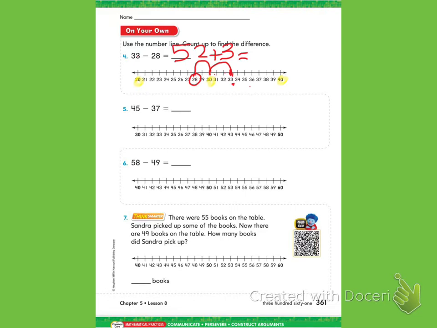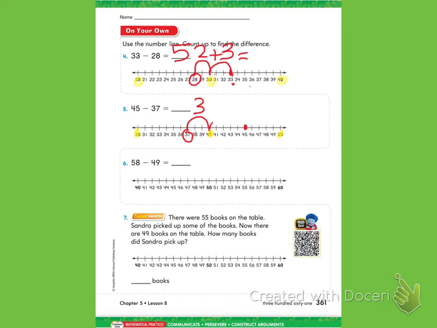Again, step 1. Highlight your multiples of 10 because that's where you want to get to first. Okay? I'm going to find 37 on my number line. That's where I will start. And I'm going to put a stop on 45. So from 37 to 40, how many would that be? So I can either know, oh, 37 to 40, that's 3, or I can count and I can touch. 1, 2, 3. I'm going to put a 3 up there.